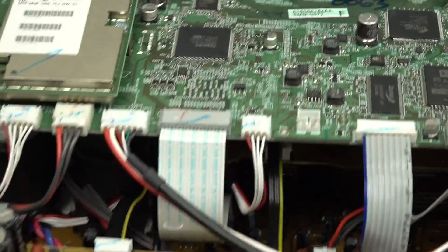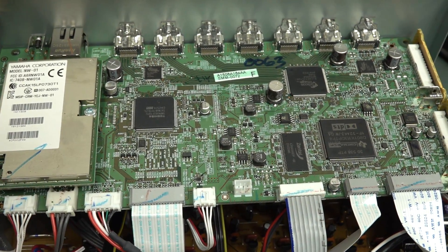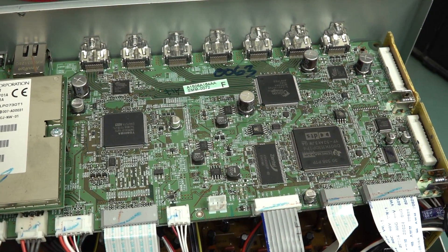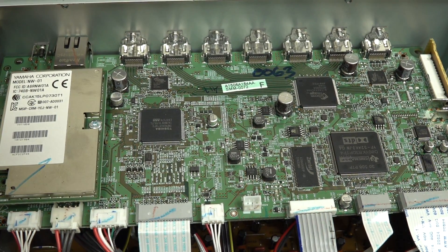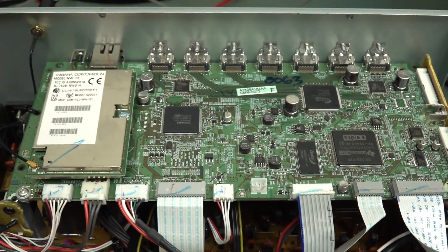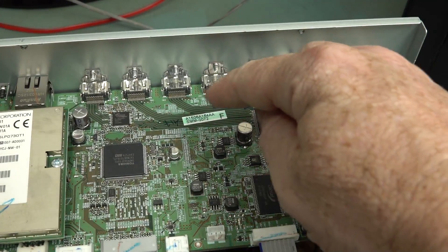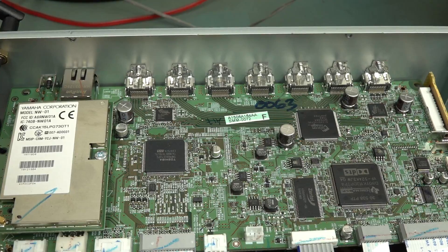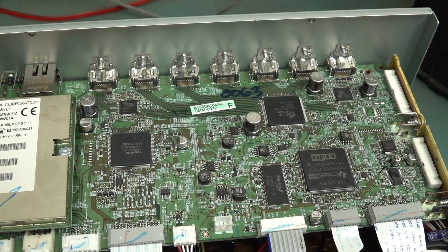The main processor board, of course - because this is dense modern logic and everything else, it's a multi-layer board. Is it four layers? Is it two? They've got all the differential pair traces and everything else - you wouldn't be able to just get the ground on the bottom. That one's your traditional modern board.